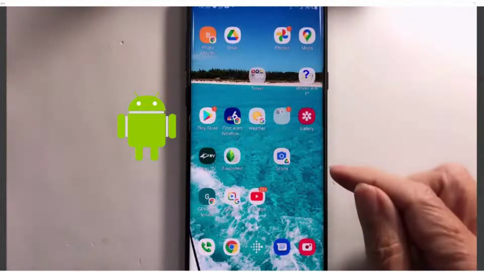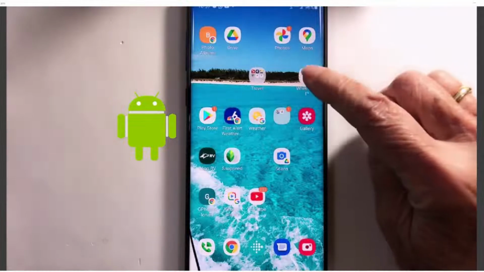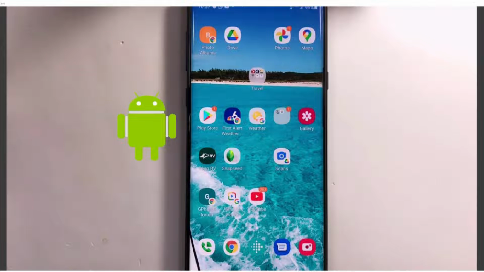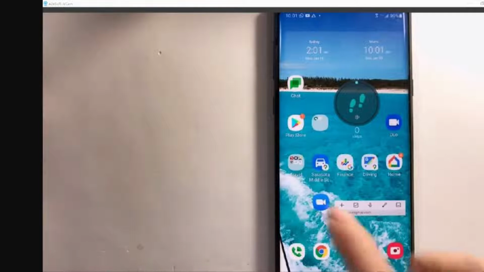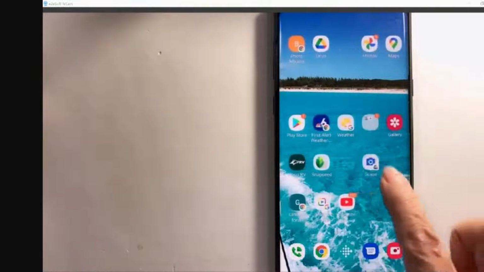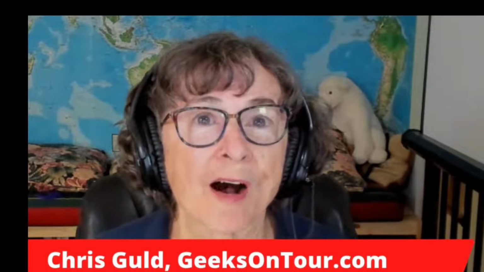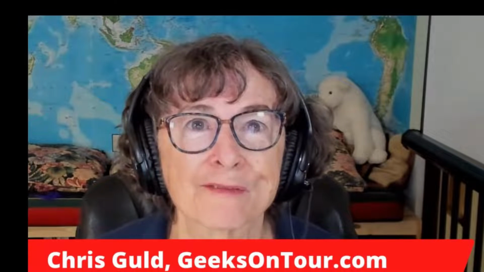But realize that that's added it again to the home screen. So here is the original. I can long press on that and remove from home. Now you can also move the whole folder. If I decide that I want to travel on my last screen, I can touch and hold and drag the whole folder over. And that's how you put all your special apps together in one special place called a folder.